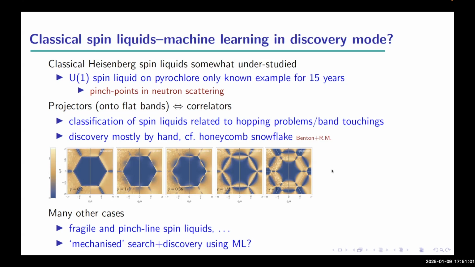But if I now tell you, I can give you a lot of families of Hamiltonians, can you pick out the ones which are actually distinct from the ones which we've already seen? So that would be an example of using machine learning in discovery mode. If anyone's interested in discussing this further, I'd be most happy to discuss that with you. But I think that's where the frontier has gone now. And it would be very nice if we could actually use machine learning to really discover things that we didn't know of before. Thanks for your attention.